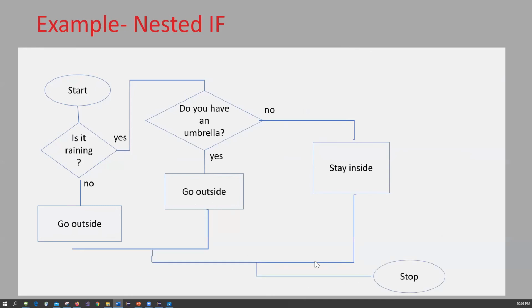And we resume processing. Notice this time we ask if it is true. In this case, we want to ask if it's true, then we ask the next question. In this case, it is possible. This is a nested if because that means that more than one thing can happen at the same time, simultaneously. It's not an if, else because it's not one or the other. It could be more than one thing. If it's raining and you have an umbrella.